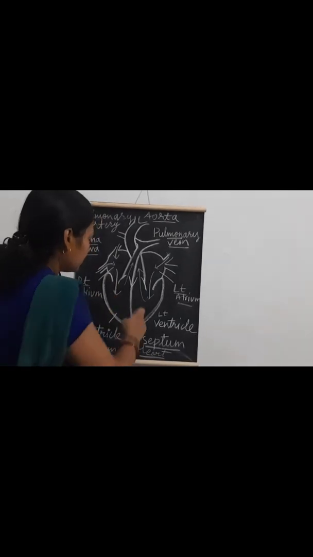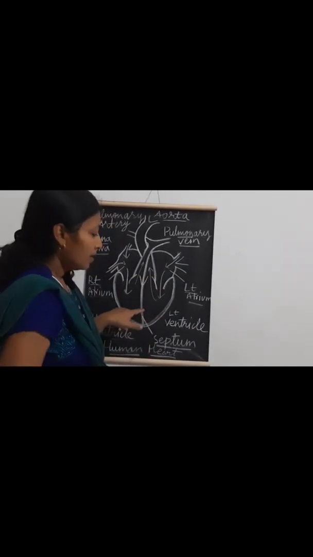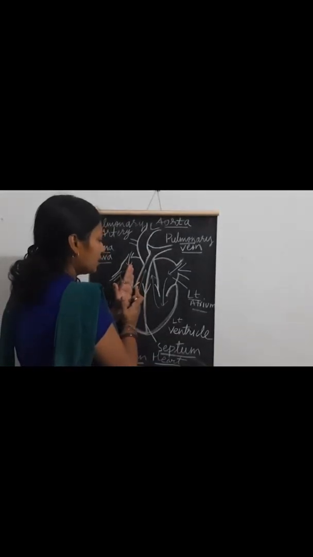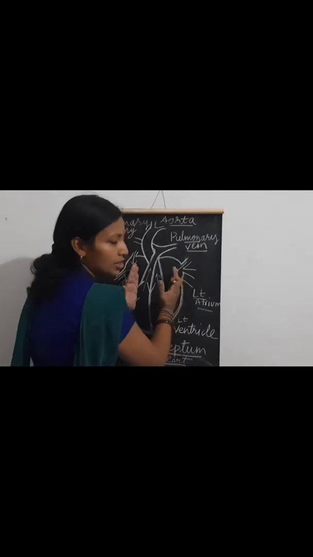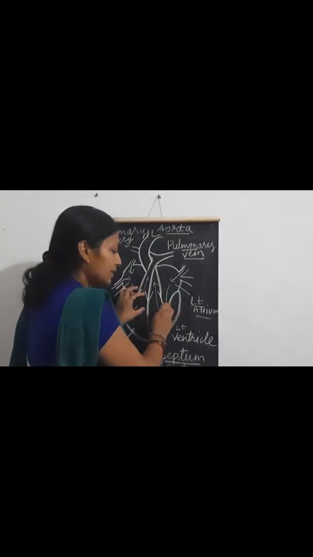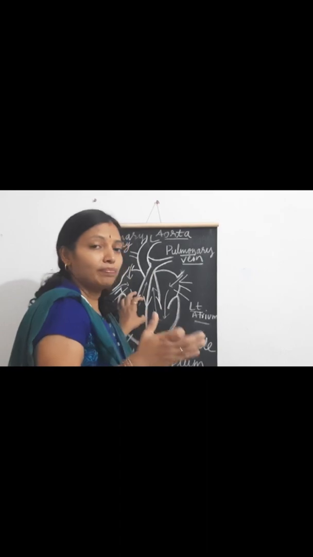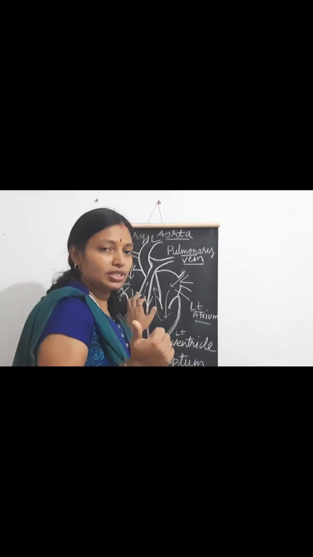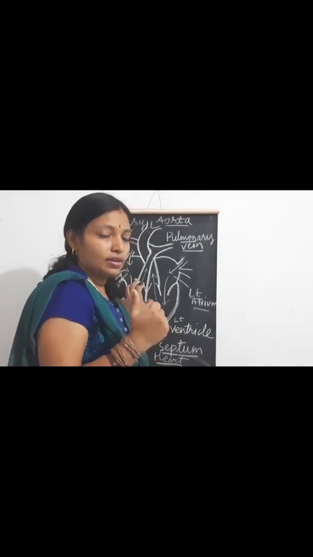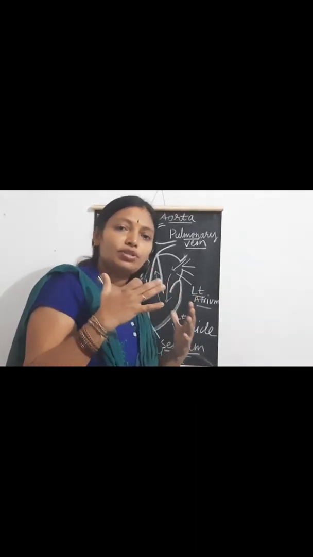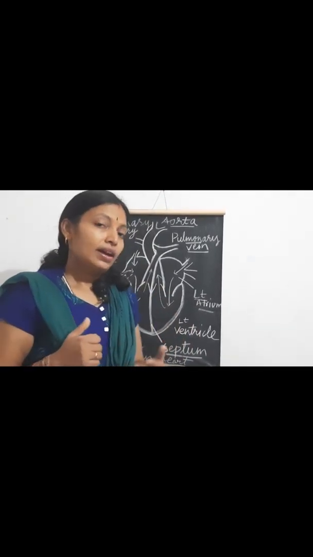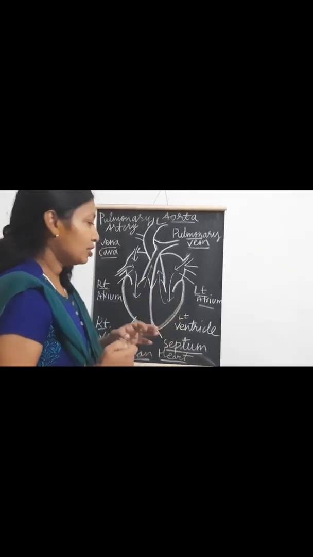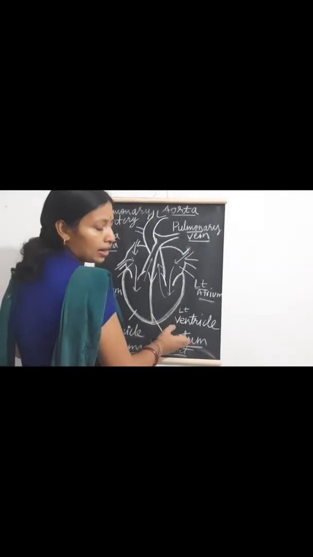And another thing is the presence of septum. What is the use of this? It keeps the deoxygenated blood totally separate from oxygenated blood. This provides us with more efficient supply of oxygen to our cells. And we mammals and birds require more oxygen supply because we are warm blooded. So to keep our body temperature constant, we require more energy. And that we can get only if we are receiving a good supply of oxygen rich blood. So septum provides that advantage.